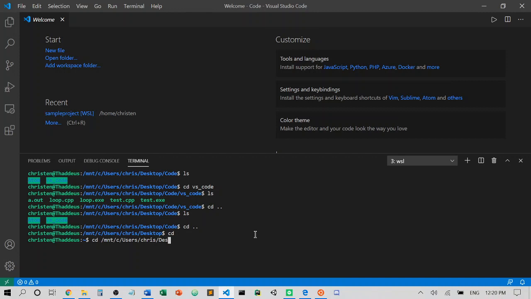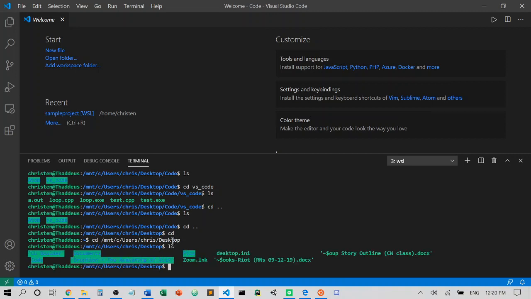So in my case, I want to go back to my desktop, so I'm going to cd back through the file folders that are listed in the previous file directory pathway. And you can see now that that has been reflected in the terminal. And if we type ls again, we'll notice that we are getting different files because we're looking at the files that are on the desktop of my laptop.